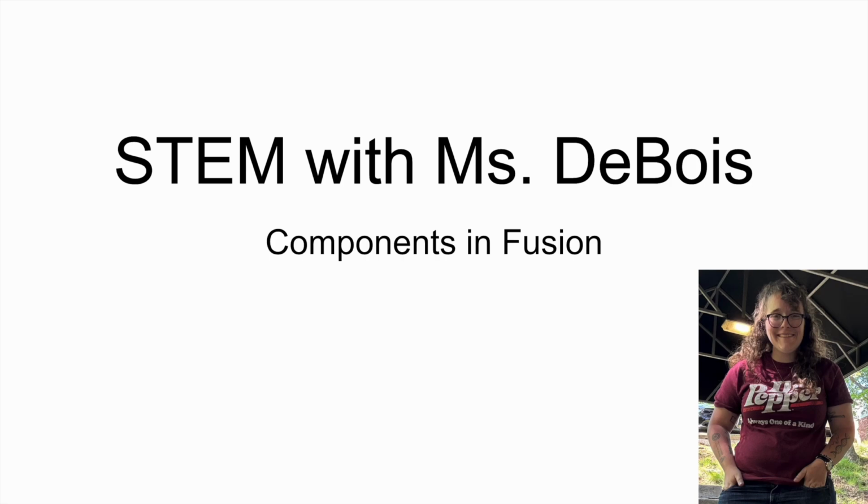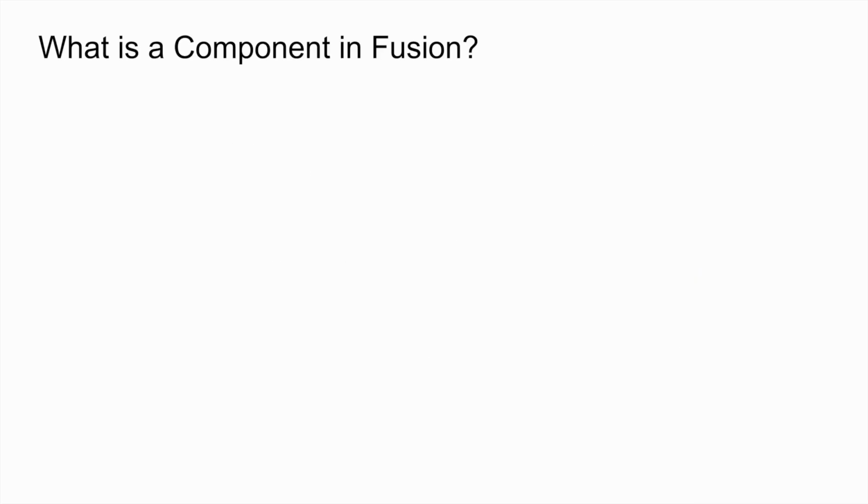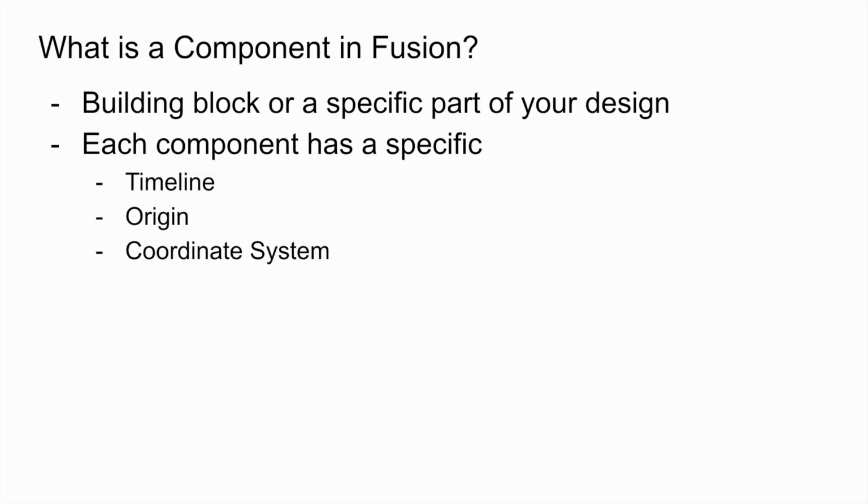Today we're talking about components in Fusion. That's me, Miss Dubois, so let's begin. You might be wondering, what even is a component in Fusion? So let's break that down. A component in Fusion is a building block or a specific part of your design. Each component has a specific timeline, origin, and coordinate system.